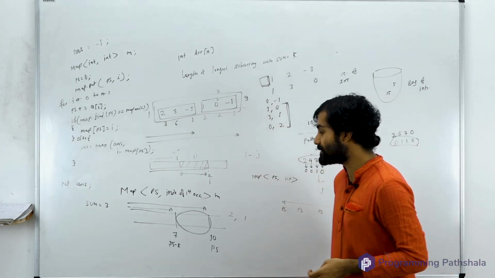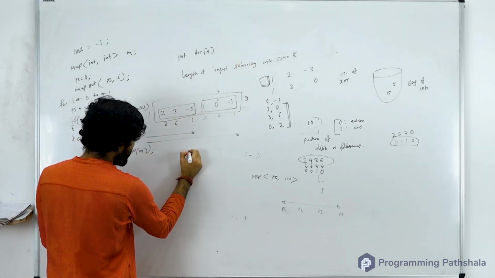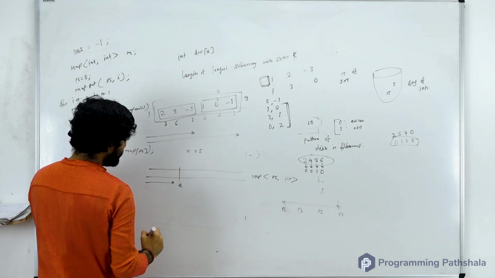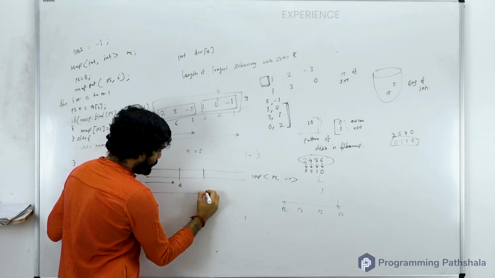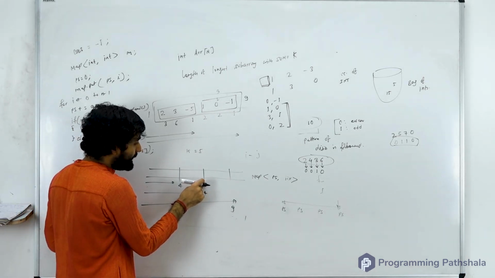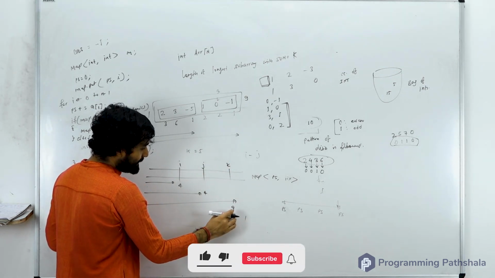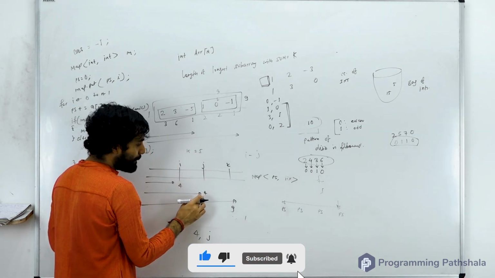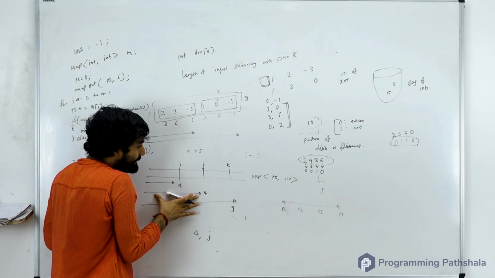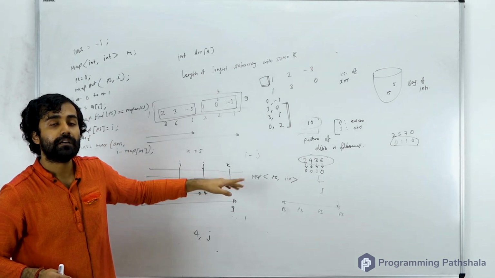Yes, because just think of it in this way: you are interested in figuring out the longest subarray with sum K, and let's say K is 5. Let's say this was my array and prefix sum till here was equal to 4, and prefix sum till here was also equal to 4, and then till here prefix sum is equal to 9. If you had stored this index, let's say this index is j, this is i, this is k, corresponding to prefix sum 4, then once you see that you get a 9, you will check that 9 minus k exists in the map or not. You will see that 9 minus k, which is 4, exists in the map, and then the length that you will get is this, right? So if a prefix sum repeats, you must not update its index, because updating its index will give you a smaller answer, if at all you are getting an answer.